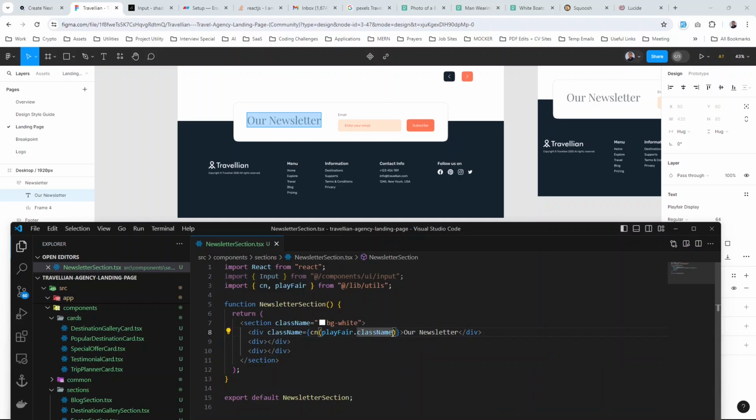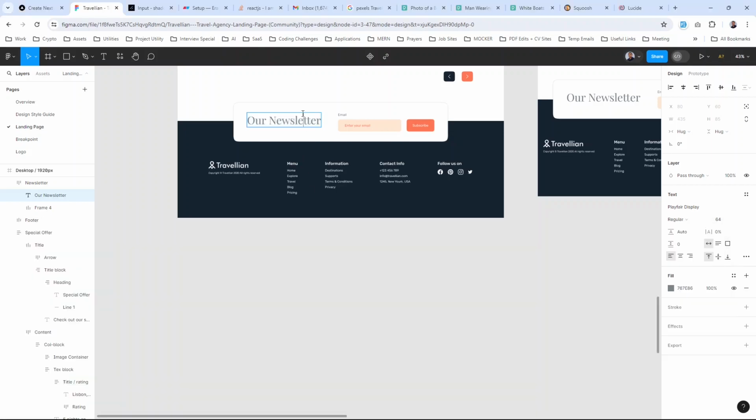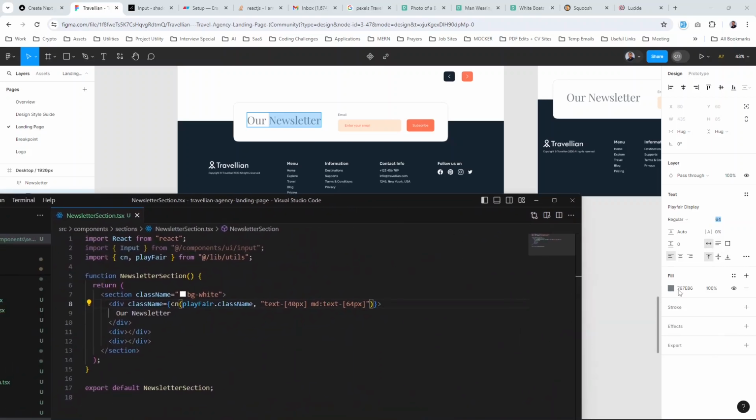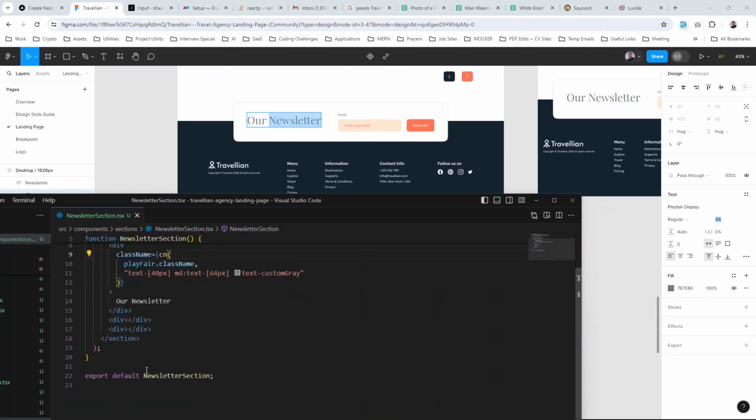Another thing we're going to do is to obviously give it the font size, which is 64, and maybe you could use the text 40 pixel, and then 64. Then the color is a little bit custom gray, I think so. Okay, so that's what we have there.